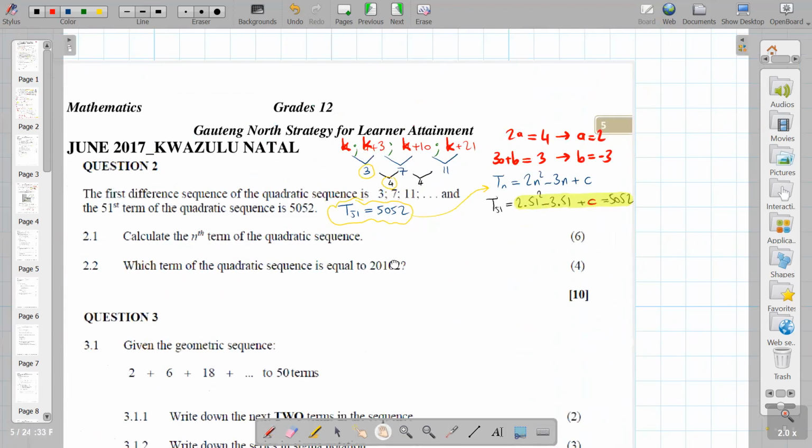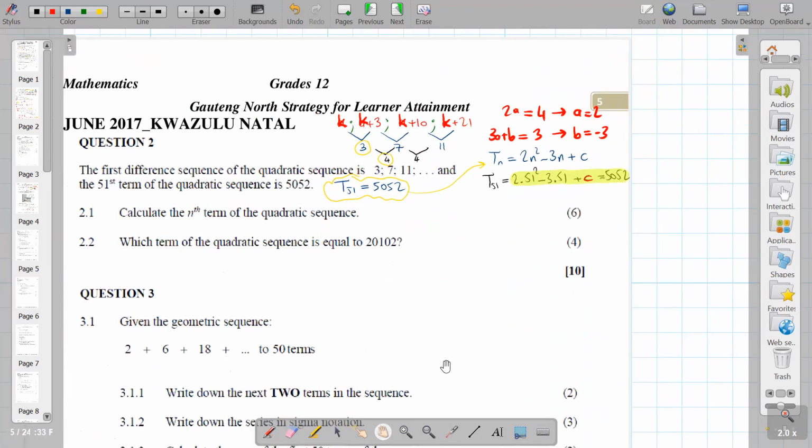And yeah, once I find C, I got my general term. That's for a 6-mark question, something nice, because the first term is missing, but we could write K, K plus 3, K plus 10, whatever. That's fine. Just to understand what's happening here, I wrote that. Otherwise, that's not really necessary. On the other hand, you'll just find the general term without C.